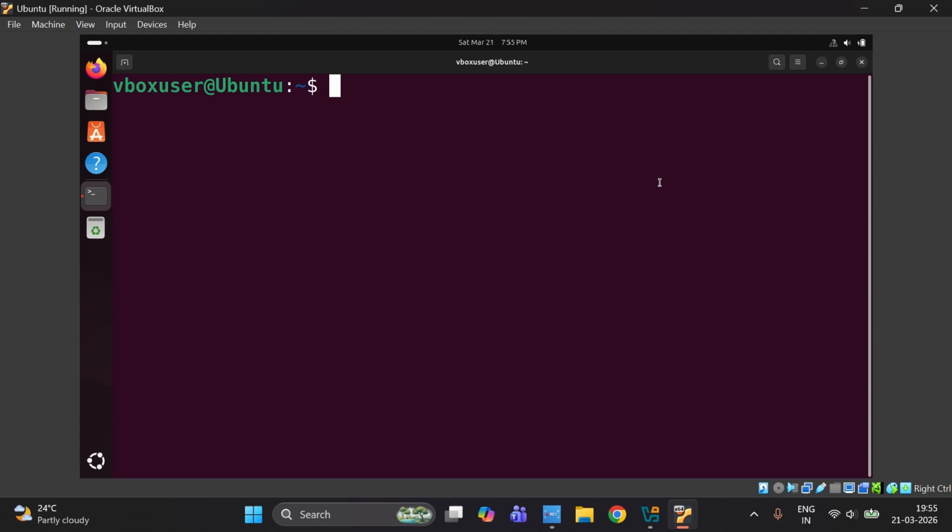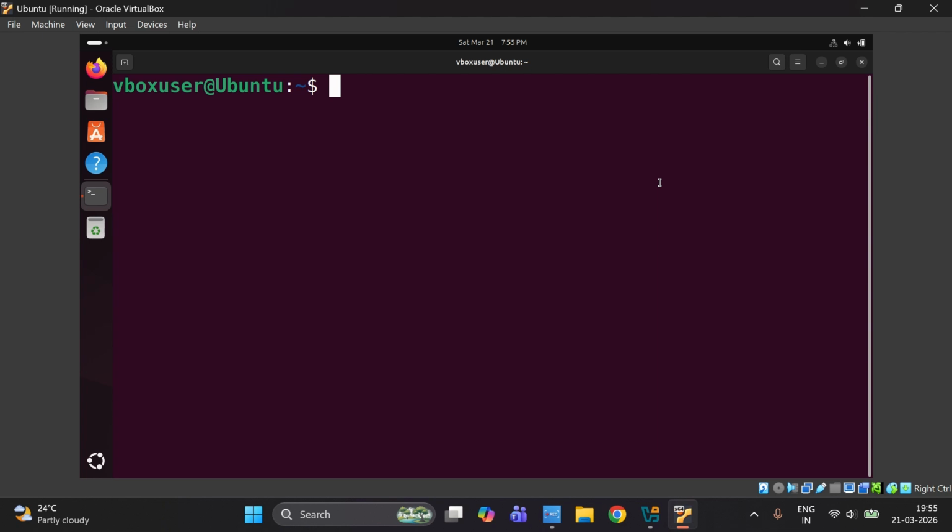Now let's understand what sudo is. Sudo stands for SuperUser DO, and what it allows us is that rather than logging in as the root user in my system, I can use the sudo command to execute the same command with root privileges. In my previous tutorials, if you notice, I was using the sudo command while creating the user or while creating the group. At that time I used the vbox user, but I did not use the root login. So that is the use of the sudo command.